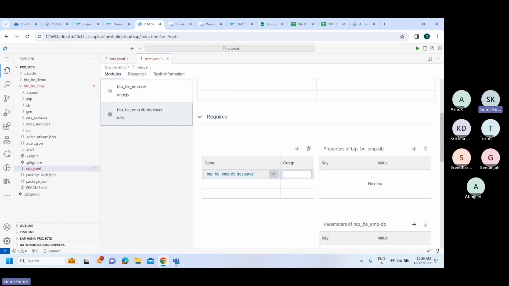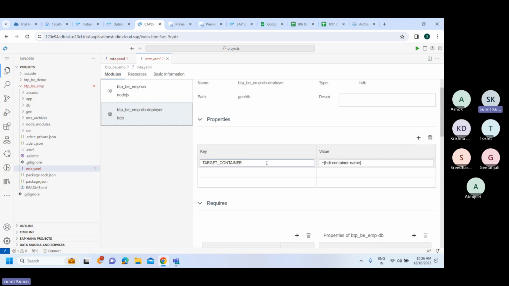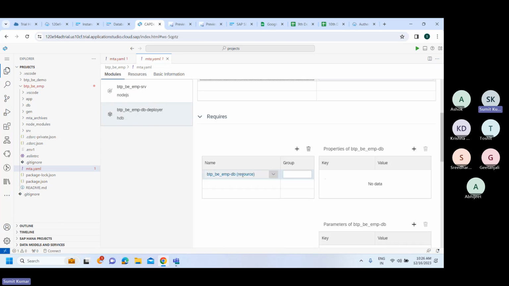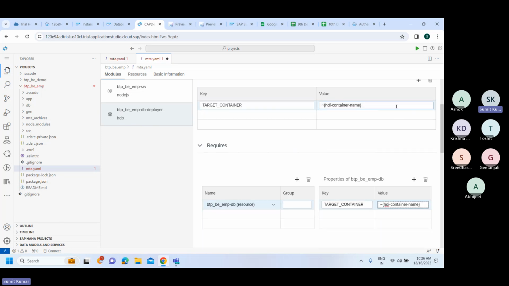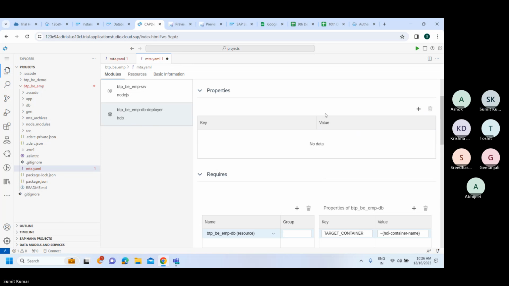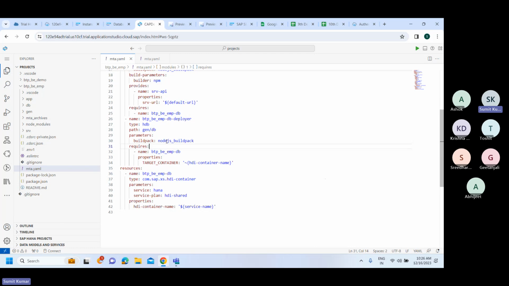So ultimately what happens is this particular one should not be over here. I'll just copy this over here, and this particular DB containers property is this. So there is also a properties section. I'll just copy this and paste it over here, and I'll delete this one. Okay, now if I just save this, you see the indentation has changed. For this one, the container name over here is this one. So my BTP EMP has got a property and I'm trying to use that property over here. Now I don't see any error. So this is what we should be doing.